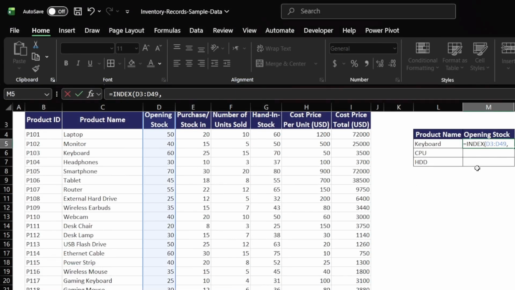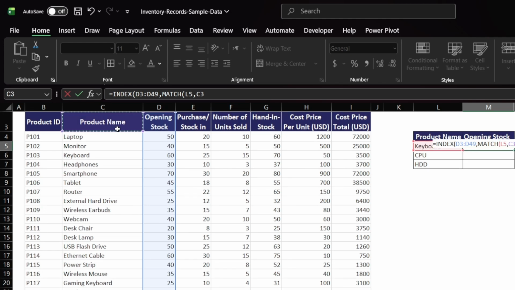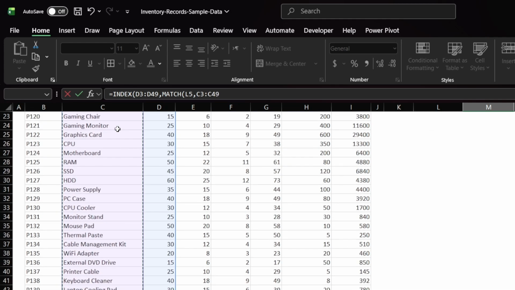The row number we agreed we would get from the MATCH. For the MATCH, we need the lookup value. We would choose this one. And after that, where do we want it to look? We would stay here in the product name. We need to make it an exact match and close both of them.